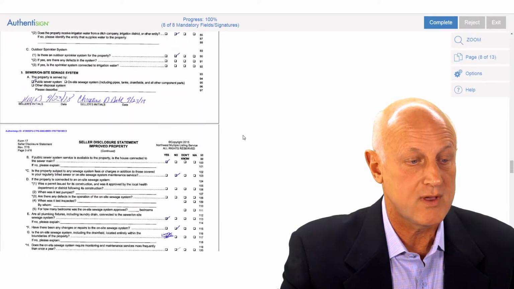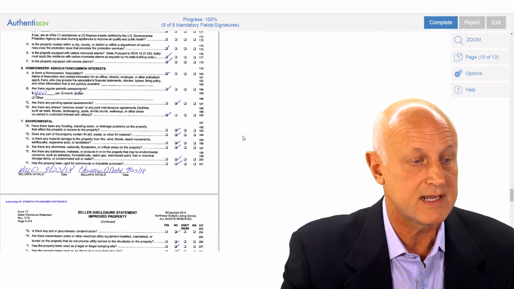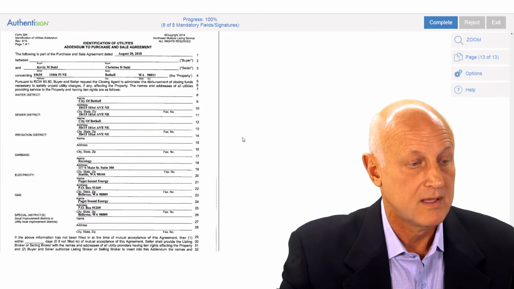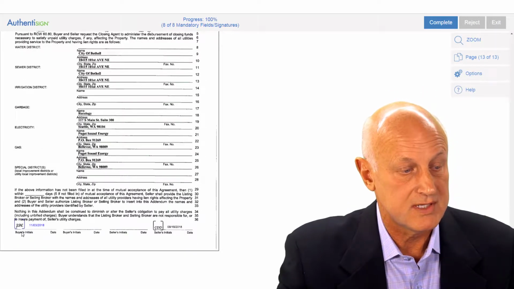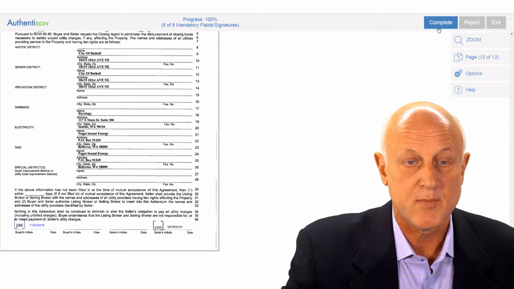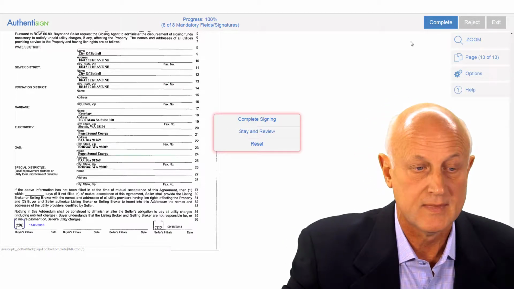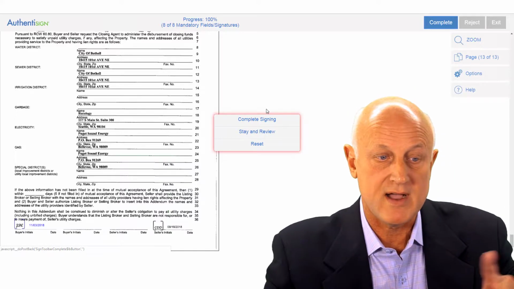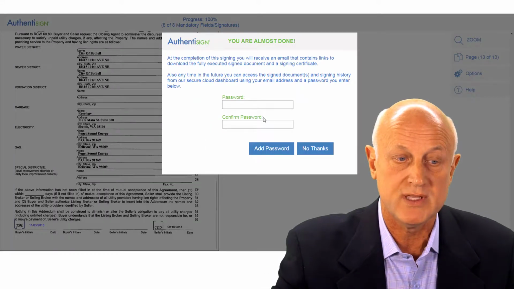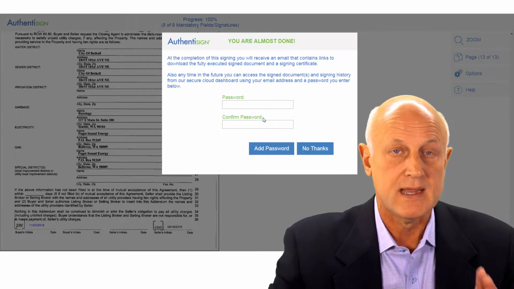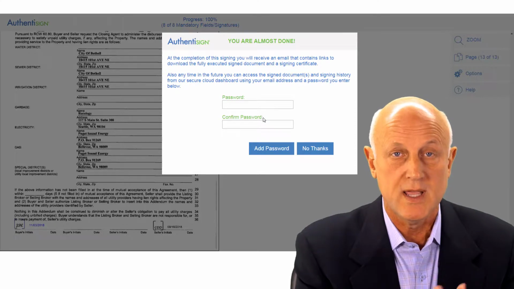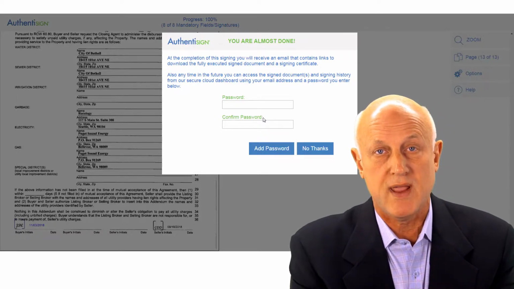Now once you've read through all this, say, yes, I am good with everything that I signed, and you'll see your initials and your date stamp on all the documents where it's necessary. Then in the upper right hand corner, you click on complete. Now that's showing you that same dialog box that we just saw before. We stayed in review. This time we have to complete the signing. If we don't complete the signing, nothing happens. Now this is also the confusing part here. It says you're almost done. It's asking you to create a password. My recommendation is do not create a password.